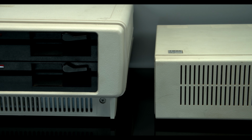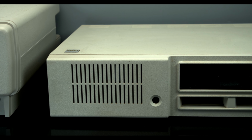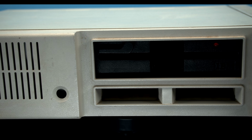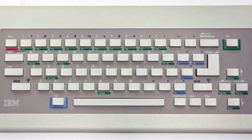As it turns out, the PCjr was a pretty embarrassing failure for IBM. As I covered in our full video on it, there were a lot of problems, from a high price tag, to a lack of compatibility, to a pitiful amount of onboard RAM, to one of the worst keyboards ever designed. So what do you do when the computer that your team has spent a year cloning turns out to be a massive failure? Do you shut the project down?